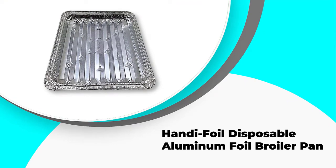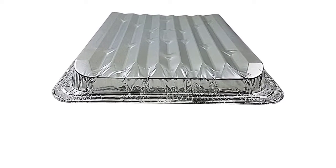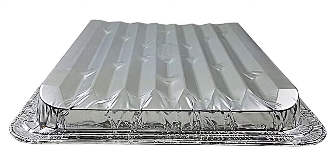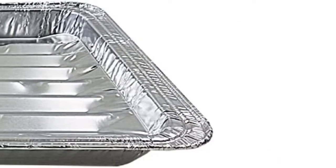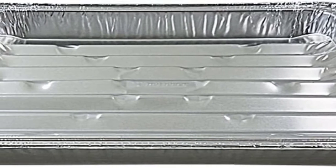Number 5: Handy Foil Disposable Aluminum Foil Broiler Pan. This broiler is our best pick for value. Are you always in a hurry and often lack time to clean or store your broiler pan properly? Or maybe you dislike cleaning? The Handy Foil Disposable Aluminum Foil Broiler Baking Cooking Pan was designed with you in mind. With this pan, no more stressful cleanups. A set of 50 can save a lot of time — dispose of after each use. Being a medium-sized pan, it's ideal for preparing light meals for small families.